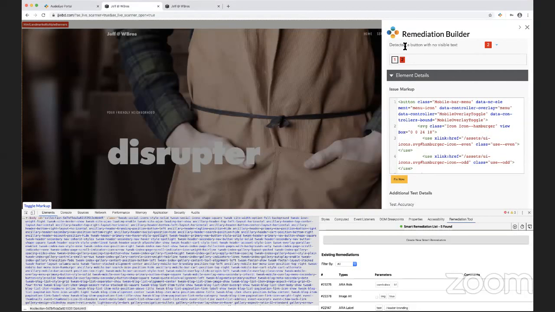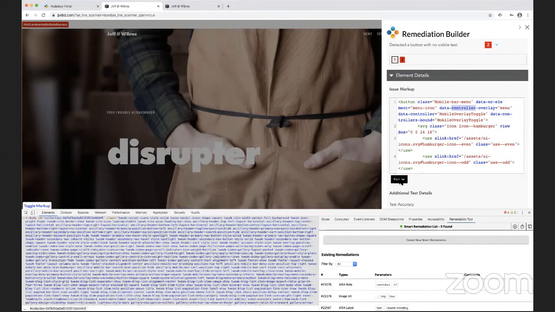In this case, we have detected there's a button with no visible content. I can look pretty quickly here at this class and start to make a guess about what this button is. I think we all probably can. This is an icon. It is a hamburger menu that's going to show up only on mobile, that is controlled by a data controller that will be hidden or shown depending on where we exist on the page.